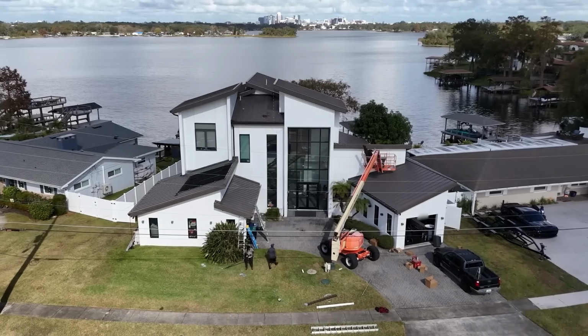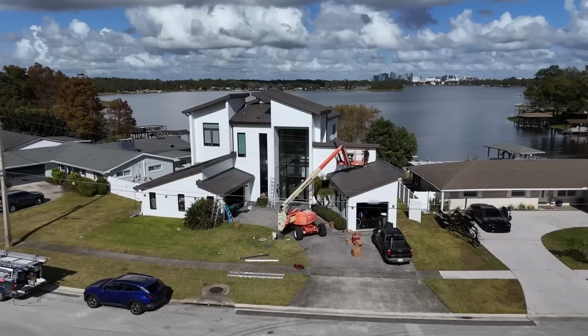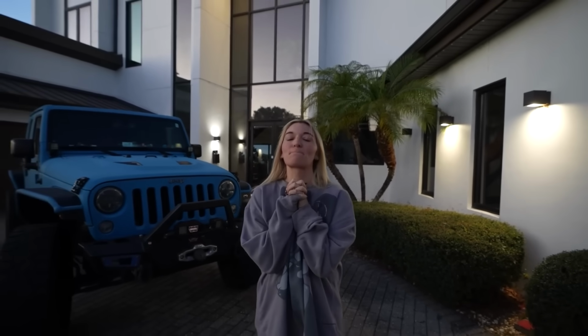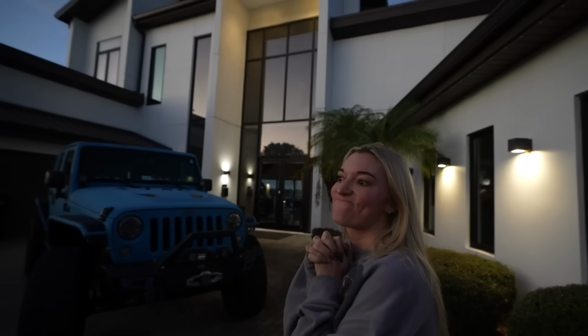I didn't think they would get us in before the holidays, and now here we are a couple weeks later, and they were able to squeeze us in the schedule. And it's all done. We actually had 2 install days. Our house, particularly this corner right here, could not be reached by the lift, so they had to come back. It delayed the finish a little bit, but everyone was great. They made sure it was a priority. We are officially done. It's been killing me.